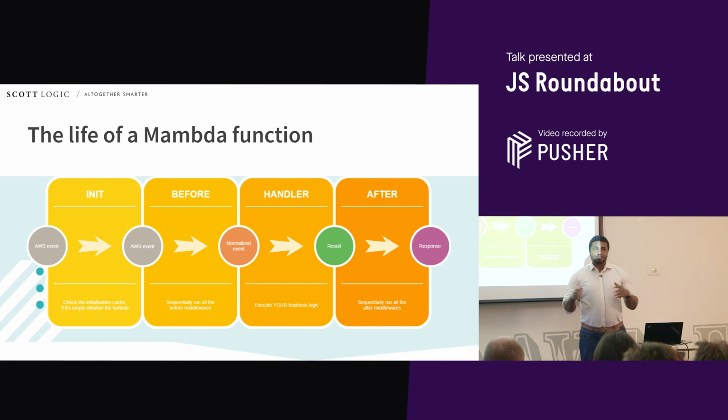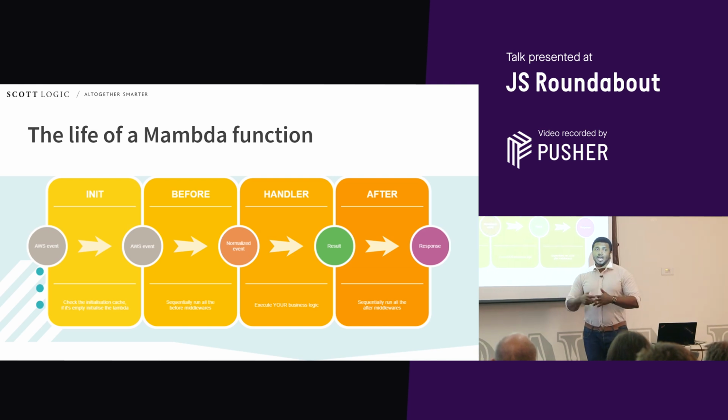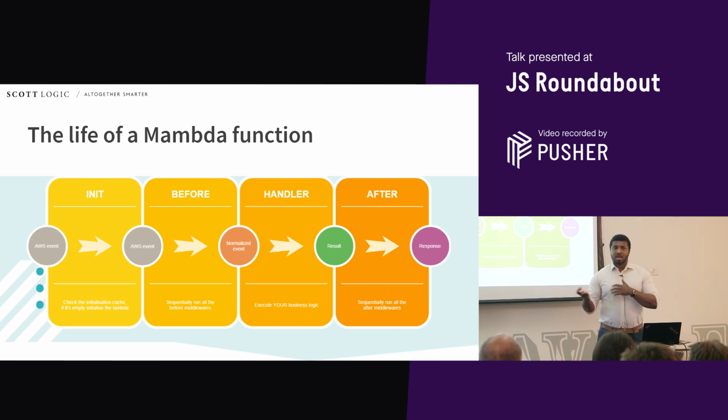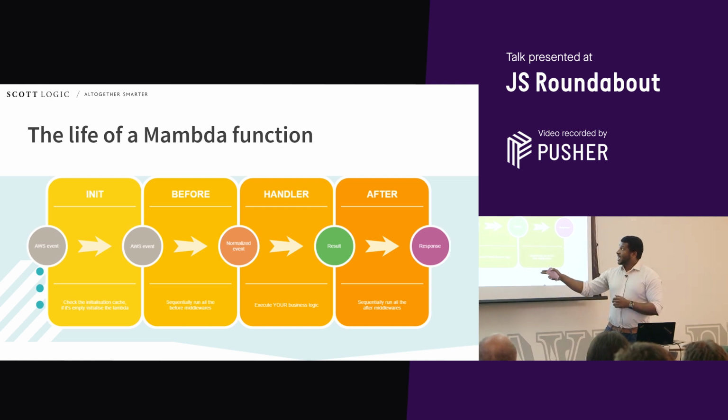Then we have these before middlewares or pre-execution middlewares, whichever way you like. They are going to do things like validate the request or the event that's triggering your Lambda. They're going to normalize that request. Maybe you want to change the case of your headers, or I don't know what you want to do. Whatever it is you want to do before the execution of your business logic, it's handled in there.